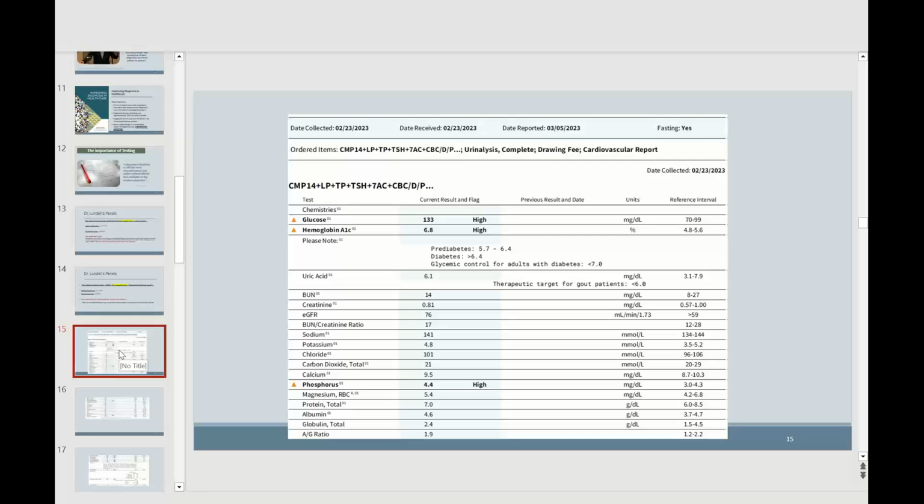Why? Because the glycosylation that happens to hemoglobin A1C is time dependent. It's also the amount of blood sugar, but it's also time dependent. So if you're shortening the life of the red blood cell, then you are going to have a falsely lower reading. Conversely, as patients start to get healthier, I see a lot of doctors making this mistake. The hemoglobin A1C might go from 5.3 to 5.5, and you might think, oh my gosh, what are you eating? You're eating sugar in the morning or something, and really that's not happening.